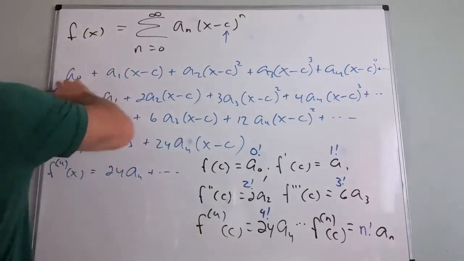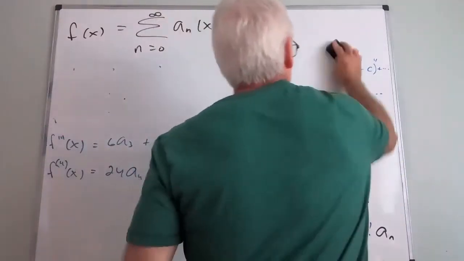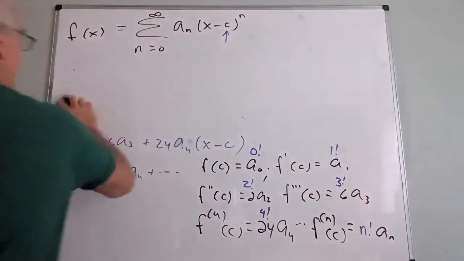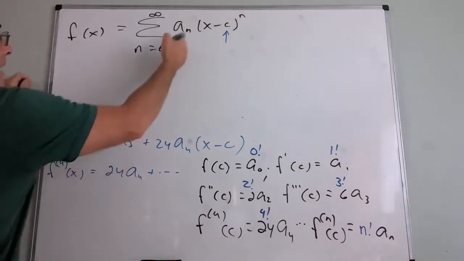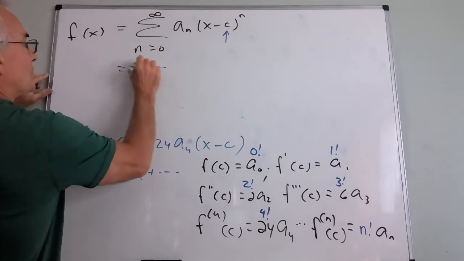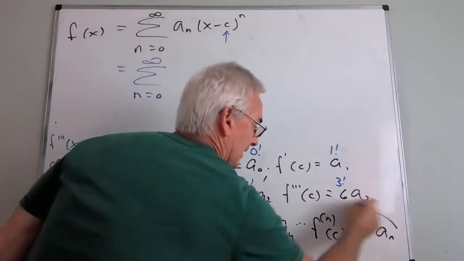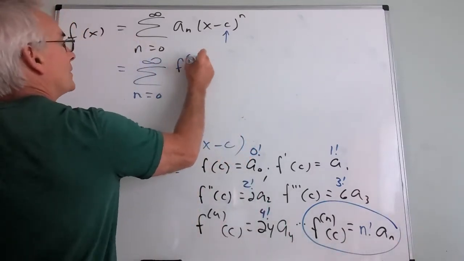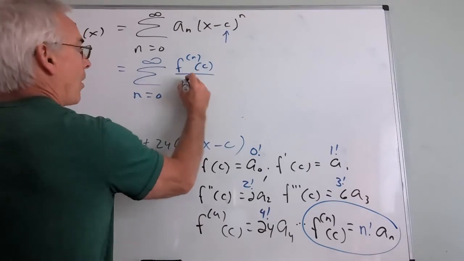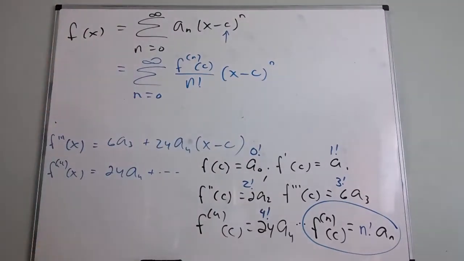All right, I'm going to erase some of this because I need the space. So when I'm trying to create, it involves taking derivatives of this. I can now say this is equal to, this would be taking this and solving for a_n. This would be the nth derivative evaluated at c over n factorial, times (x minus c) to the n. And remember what I said about c? I said most of the time c is going to be 0.